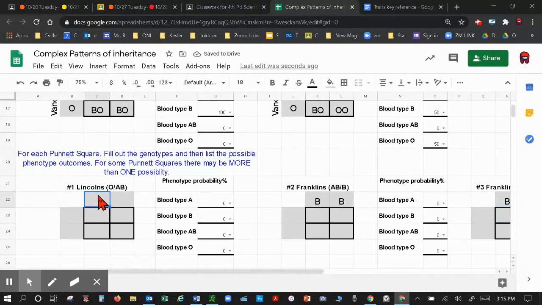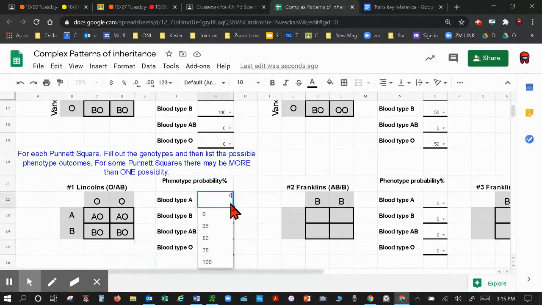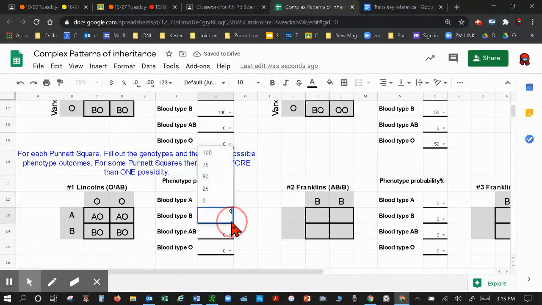So I'll go back and do the Lincolns. Let's say that we have blood type O and blood type AB. So when we do the Punnett square here, we simply always put the capital letters first, okay? And so it's filled out. You do alphabetical order, A before O, A before B, and B before O, because once again, A and B are co-dominant, and we want to quickly see what is what. So here I have 50% of them blood type A, so I'll pull the drop-down menu, boom, and the other 50% blood type B. There we have it. And that one's done, okay?